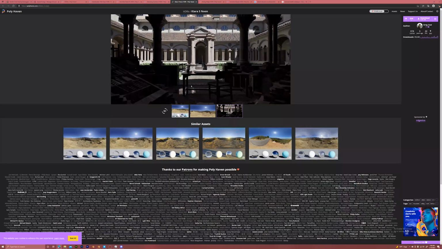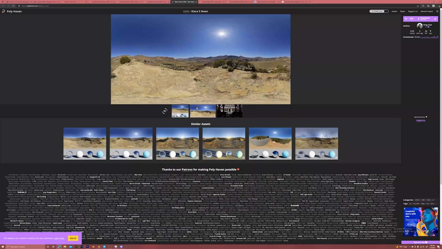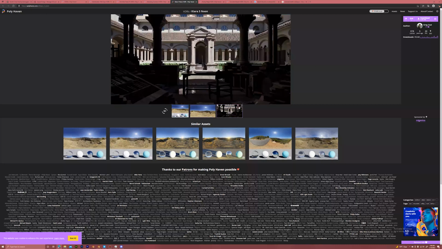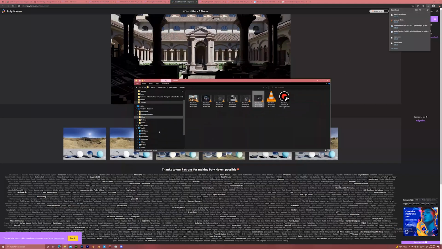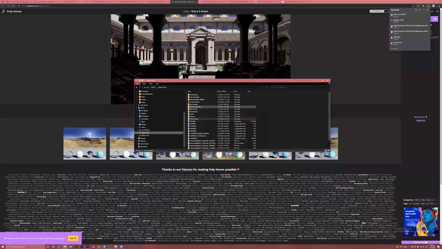So I'm going to use this one right here. Now take a look at the environment render as well, so you can get another look. So download that. Oh, where's my HDR? Let's see. D. Picture library. HDR.